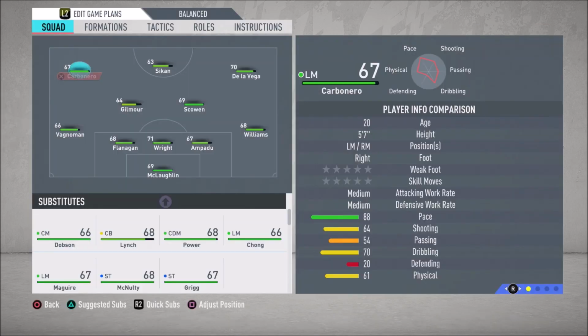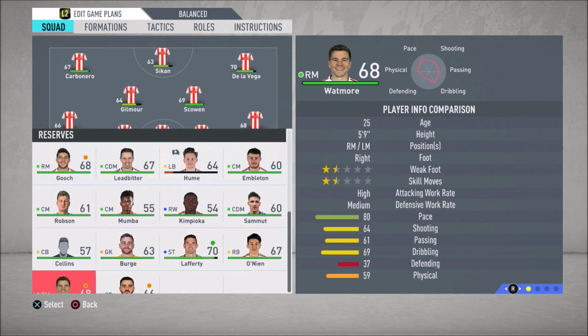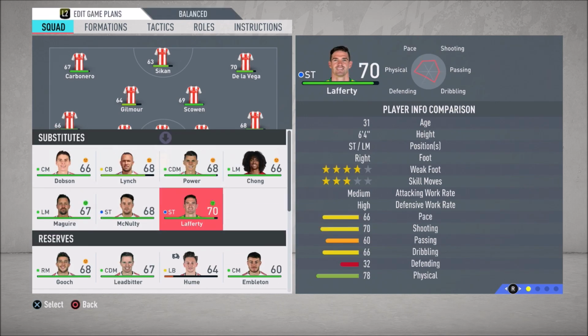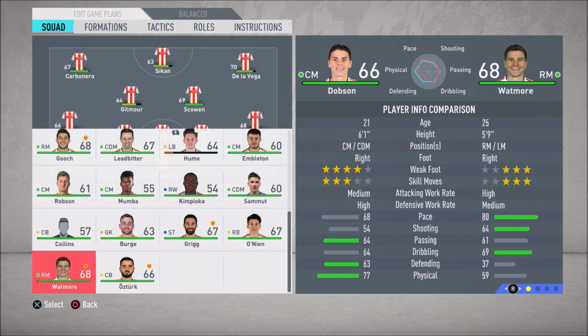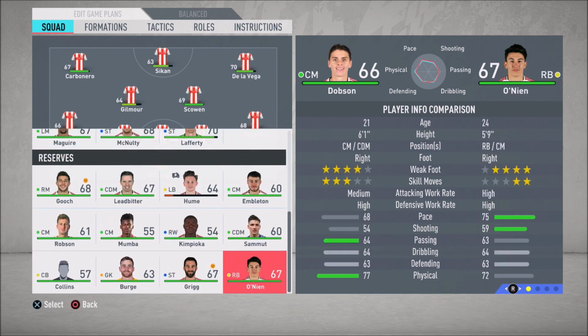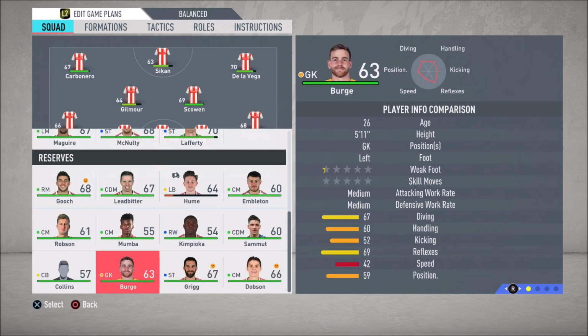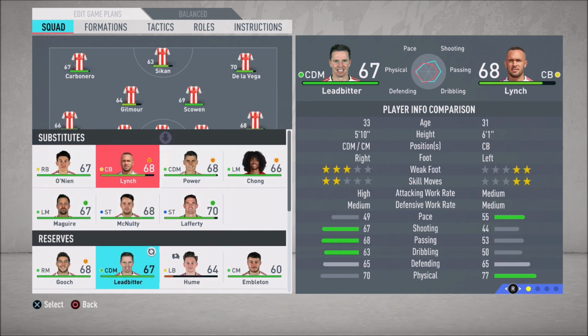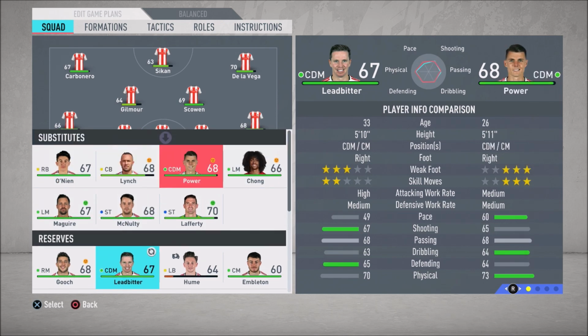Right, so let's get this back going. So Lafferty into here. Dobson comes off for O'Neill on the bench, because he can play centre mid as well, which is nice. Anyone else needs to come on? Ledbetter? No, I think that's probably fine, isn't it?